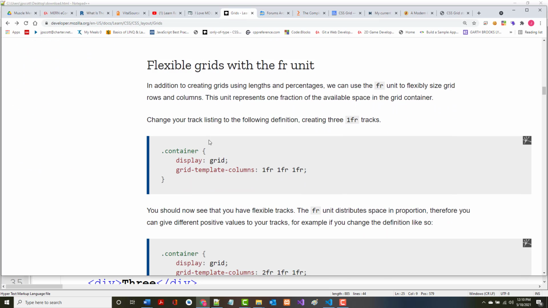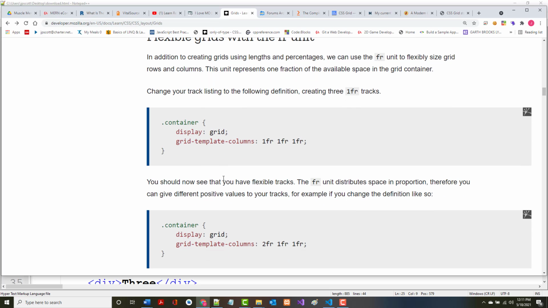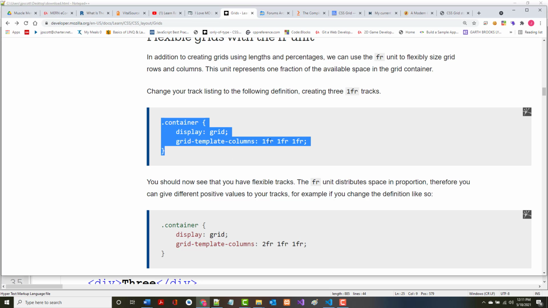In addition to creating grids using lengths and percentages, you can use the FR unit. As it says, it represents 1 fraction of the available space. So what this should do, I believe at least, is look very similar to what we already have, because that would be 1/3, 1/3, and 1/3. Let's see.